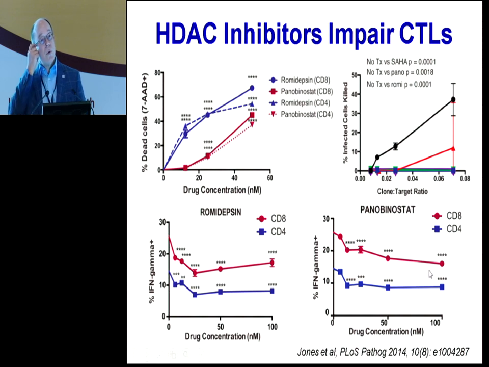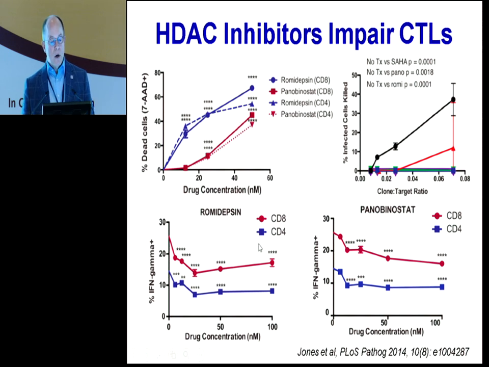So I didn't know this, I just found this out in the last couple of days while I was working on this talk, but there's a small literature on these HDAC inhibitors inhibiting the cytotoxic T-cell response. So, not only are they focused on activating the cells and increasing HIV replication, leaving the immune system to kill the cells, and as you saw, they may not be doing that very well, but there's actually some data to support that they're inhibiting the cytotoxic T-cell response. So this is just showing that these drugs at concentrations that are seen in people actually kill CD4 and CD8 T cells directly in vitro.